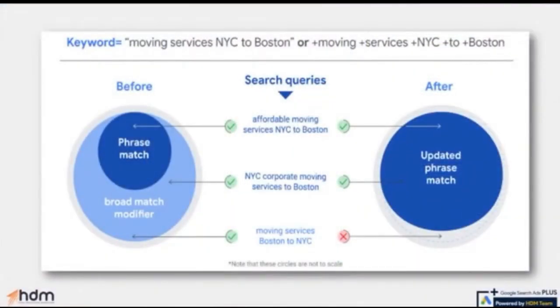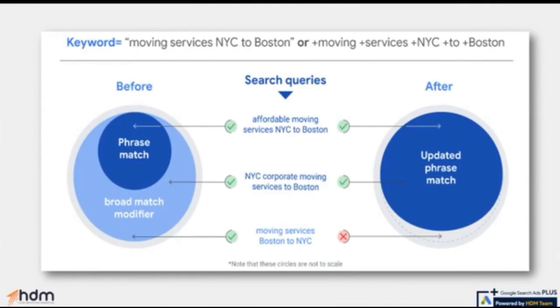This means that this keyword can trigger your new phrase match under the title of moving services to Boston, or for the old match, it can even trigger without being touched. Now it's considered a phrase. Let's move on to the next keyword. The keyword has become moving services in Boston, in NYC, which doesn't make sense. Let's say, well, moving services that were triggered from Boston to NYC.